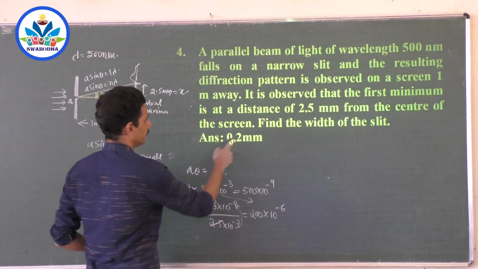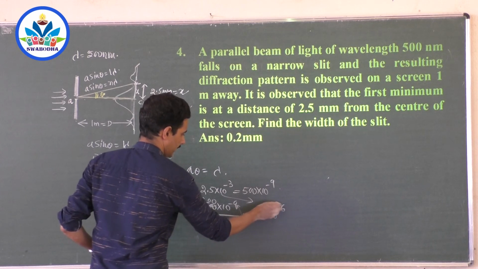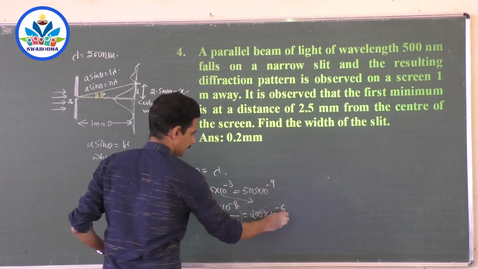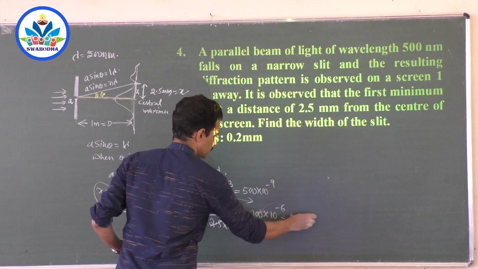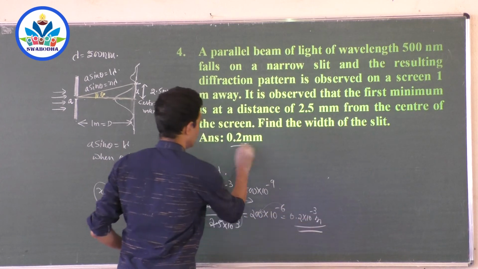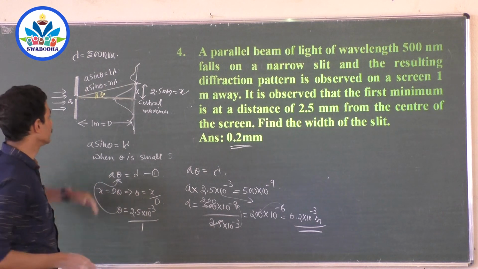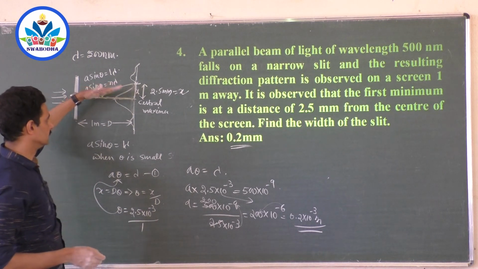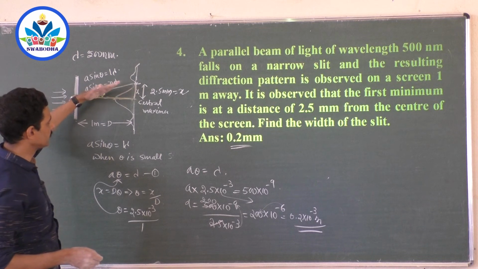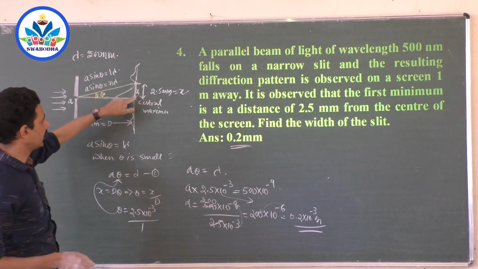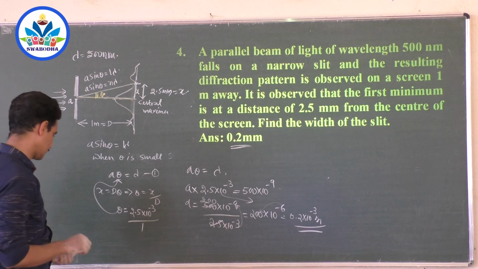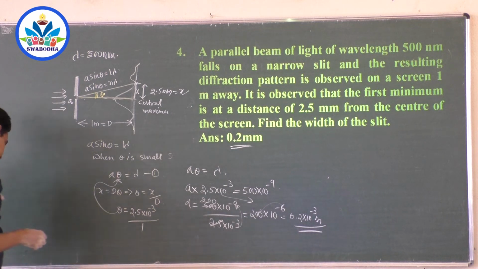This is 0.2 millimeter, because donate minus 3 here. Remaining minus 3, keep it as it is. 0.2 into 10 to the power minus 3 meters, 0.2 millimeter. So that is how we analyze it, right? So that is the angle of diffraction, theta, and that has to be equated to L is equal to r theta. Okay, shall we move on? Yeah.